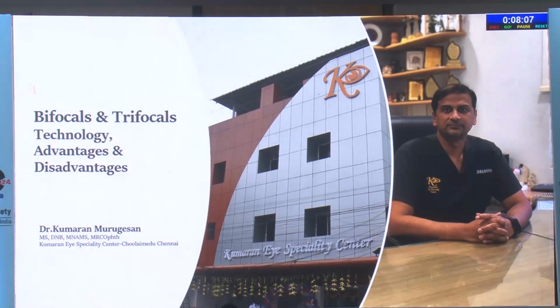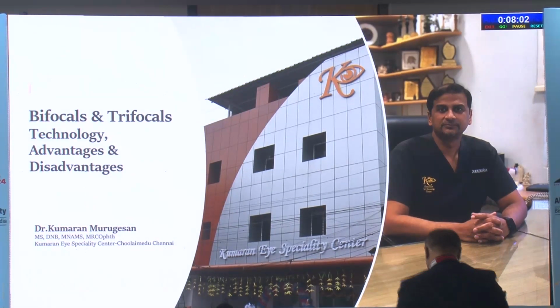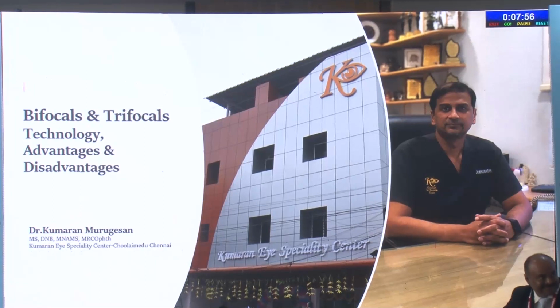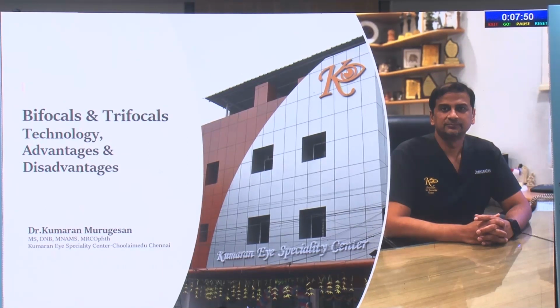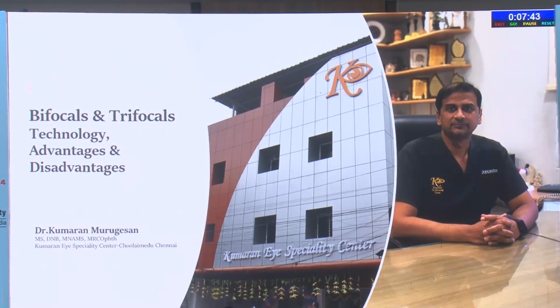Has anyone bothered to flip the pack of the IOL and look at all the factors which are mentioned there? What do we see? The price, the power, and the near vision. But there are multiple other factors also listed on the back of the IOL which we do not care about. For example, the refractive index, the chromatic aberration, the hygroscopicity. These are all very important for you to decide whether a particular lens is good or not.